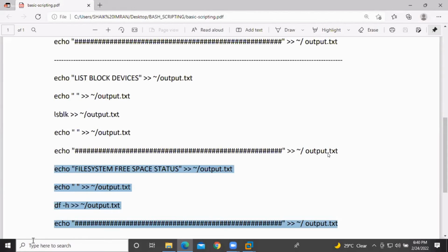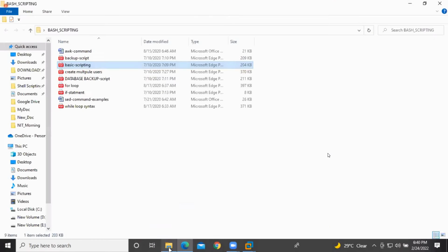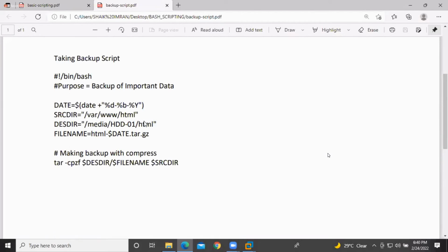So next, we'll see one more script. The backup script we'll see. Okay. The backup script. This is also very simple. So how do we archive a file with the help of a script? You know very well about archiving, right? Okay. I will show you how to archive the files on the same machine. I'm giving you the task of how to archive the files to another machine. I think you can write it. You know very well.